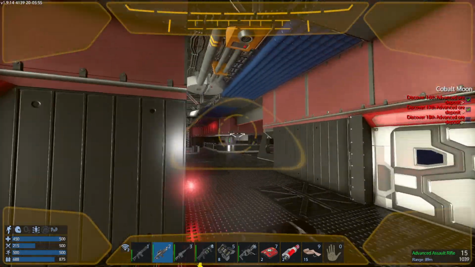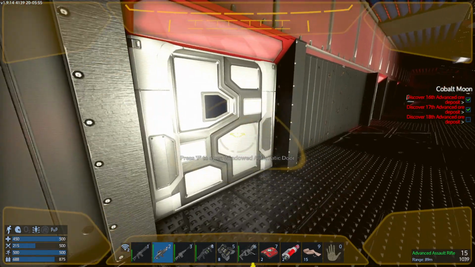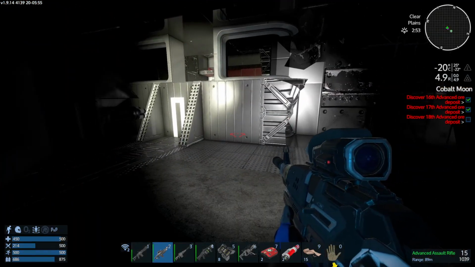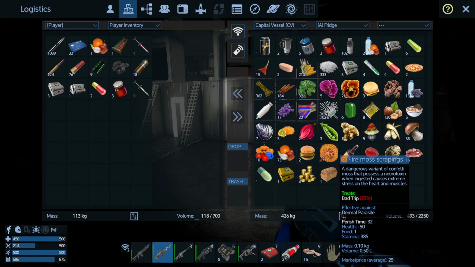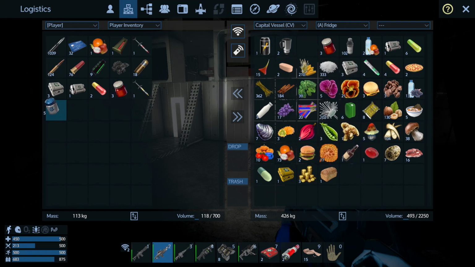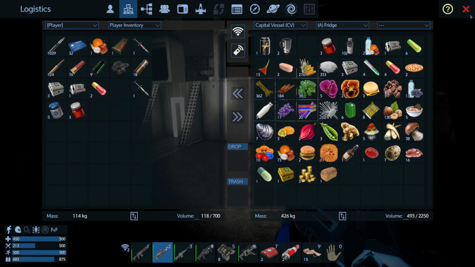I think that we got the scorpion to get rid of. I think we've sorted the rest of the infected, but we're going to need to be a bit cautious here. But we'll put the bread and that into here. We're going to trash the Xeno stuff, only because we don't need it. I think we're going to take that with us. Okay.